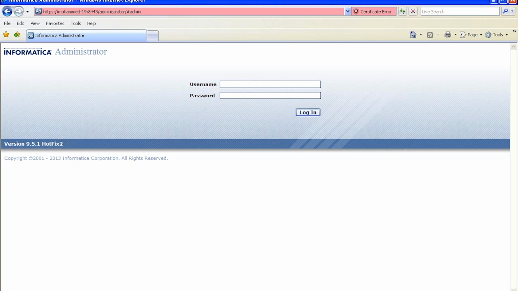I'm just comparing static and dynamic simultaneously. In the case of dynamic lookup, as soon as the data gets inserted in the target, your cache also gets updated. So it will see that based on ID 123, the record already exists. In my cache, there is a record with value 123, so this record should not go for insert. This record should go for update, so it's going to route the record for update.